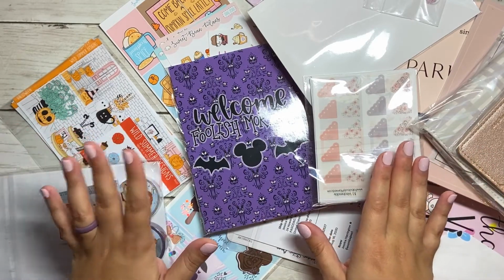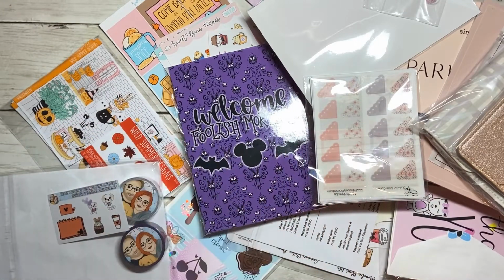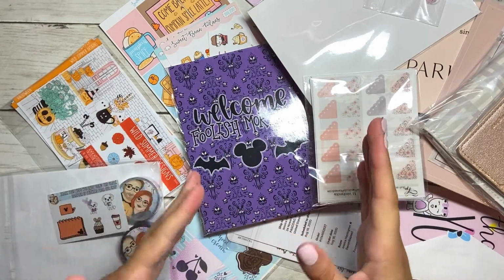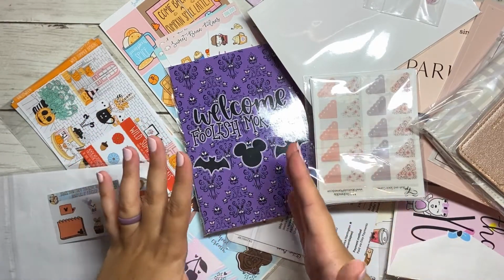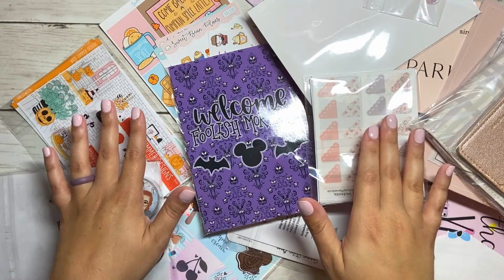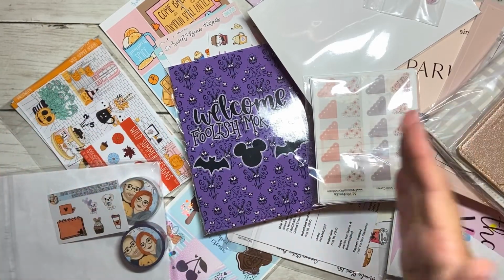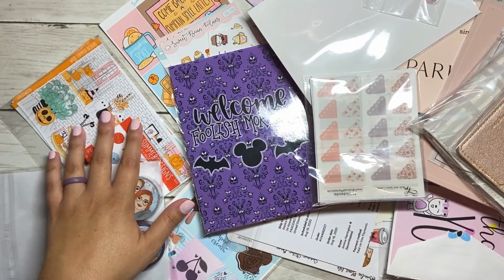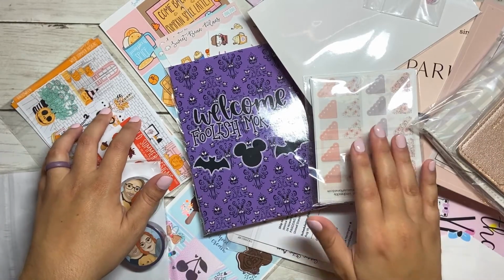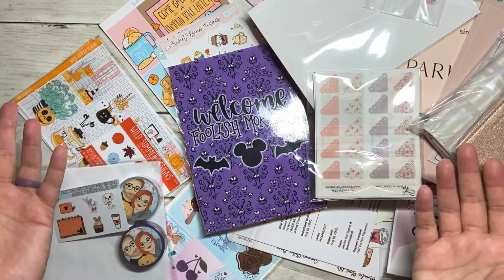There's also some Disney things that I ordered that came in. I'm not gonna haul those with you guys today. If you guys wanna see a Disney haul, a haul where I collect Disney things and purchase Disney stuff, let me know down in the comments below and I'll be sure to record a video like that. I don't buy those things as often just because they're more expensive, but I have no problem doing that for you guys if you'd like to see that. I can just hold the stuff until I'm ready for a video to show you.